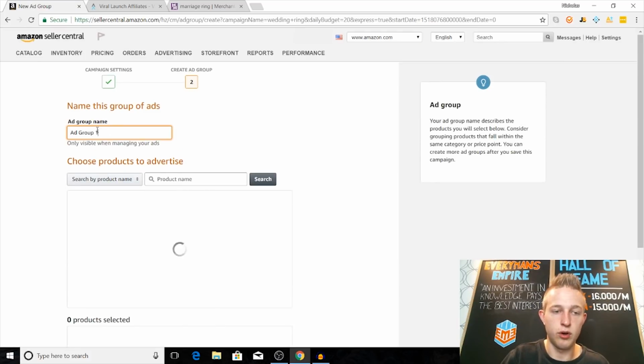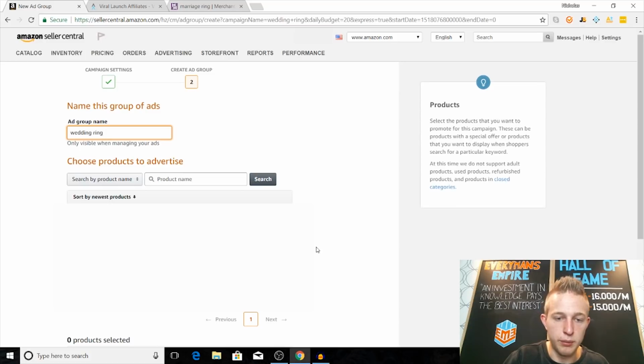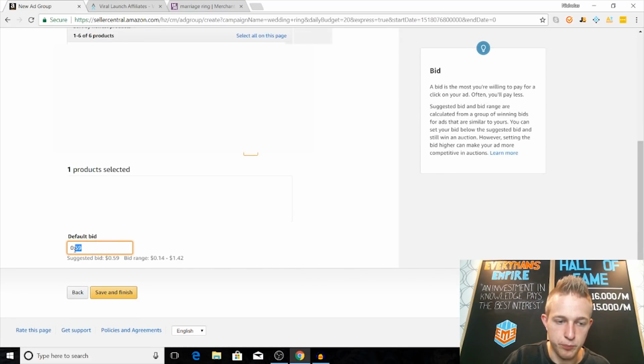All right, and then we're going to go add group 1. We're going to do wedding ring as well. Under the manual, it will be set up differently. Sorry. So what we're going to do here is go over to one of the products I have. Default bid, I suggest you do 0.89. Now, there's 2 ways to look at this. Automatic bidding, you can't do bid plus. All right, so our automatic campaigns, you cannot do bid plus. So what we're going to do here is an automatic default bid of 0.89.